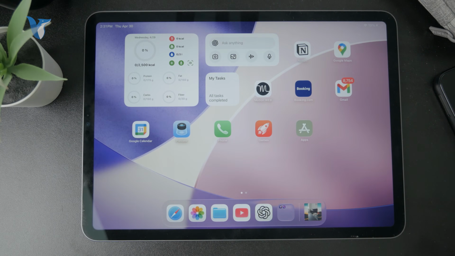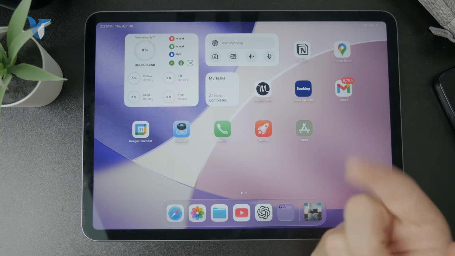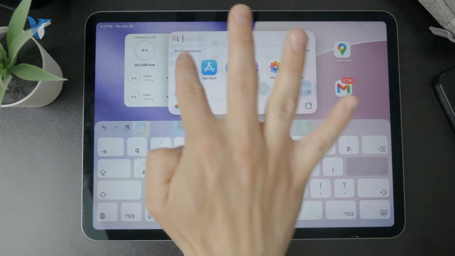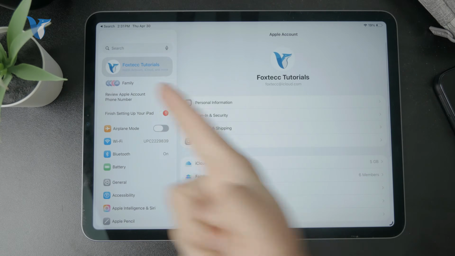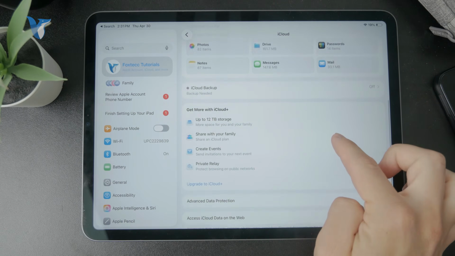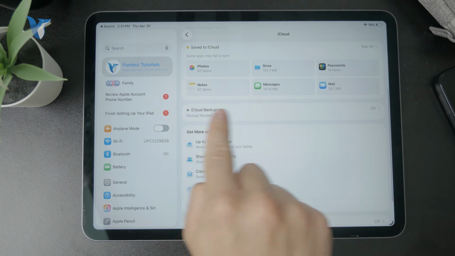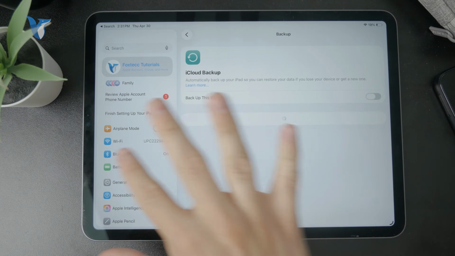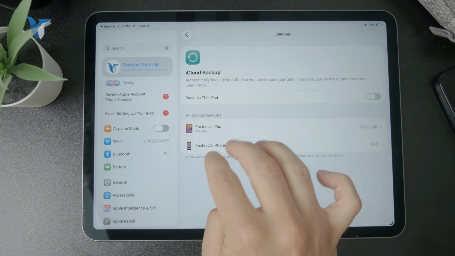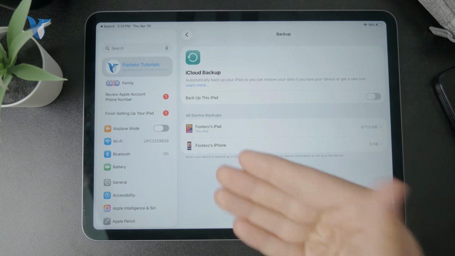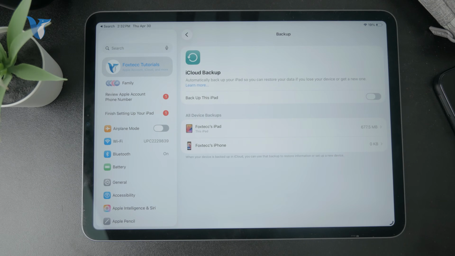So there I would say are two main ways you can go. First of all, a lot of people just go to their settings, tap on their profile, and upon going to the iCloud, you will see the iCloud backup. And if you have this enabled and if you have enough storage for it on your iCloud, you can back up the whole iPad, which will include everything like the photos, apps which are downloaded, the data, documents, and everything, right? So you would be able to back it up right here and just like that.